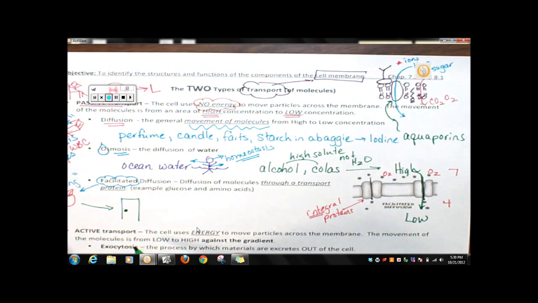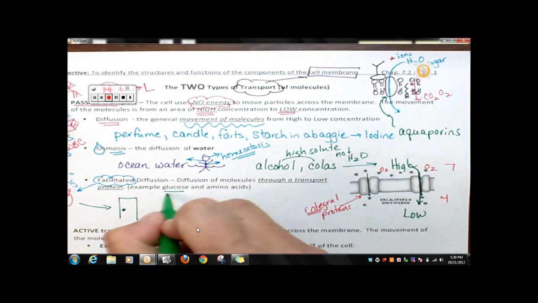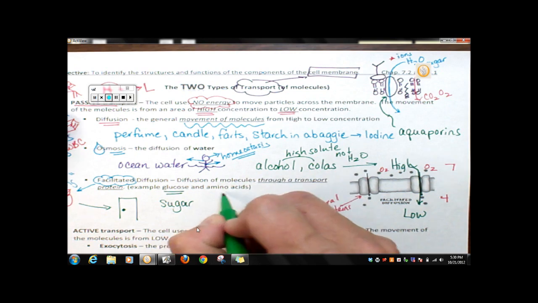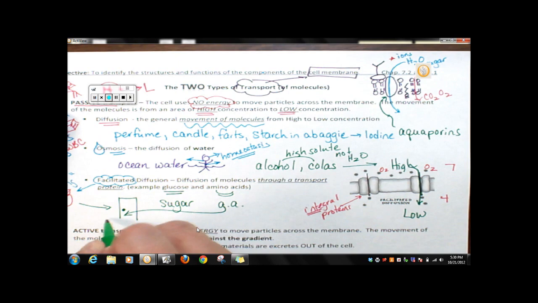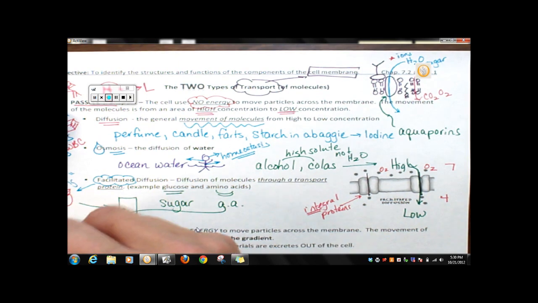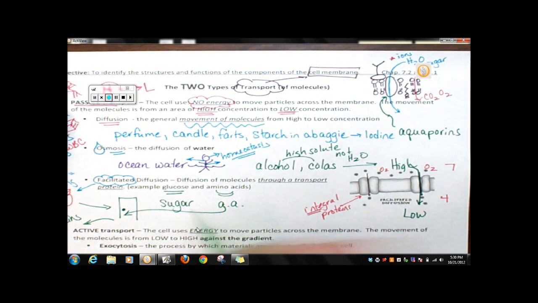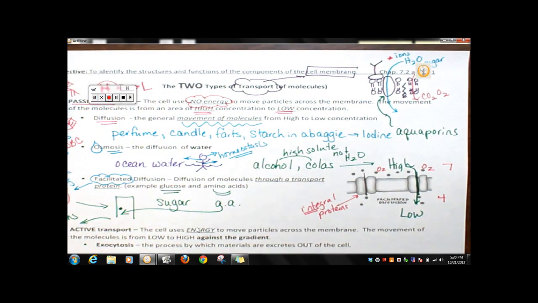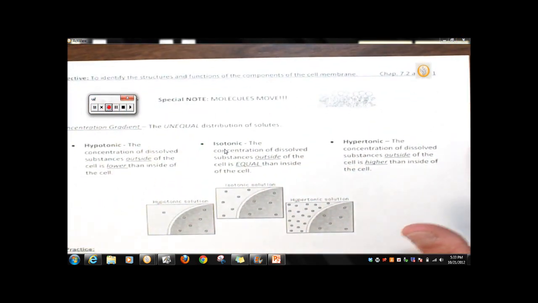So things that actually have to go through a doorway would be like glucose, your sugar. Your sugar is pretty big. Amino acids. What are amino acids going to go through the doorway to come out and make? Well, they're eventually going to make proteins. And so these are bigger structures. They're not ginormous, but they're bigger structures. Now, we're going to go back to that other page that I told you about that we were going to do second instead of first.